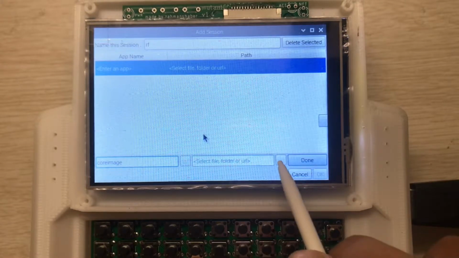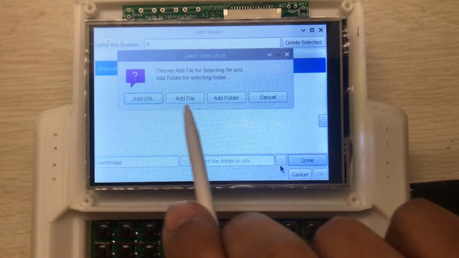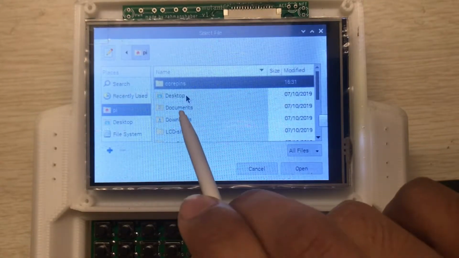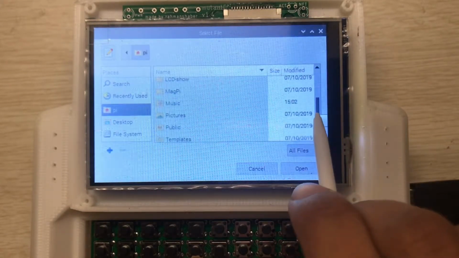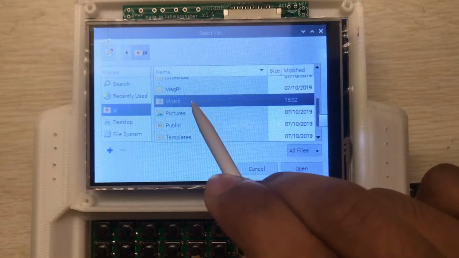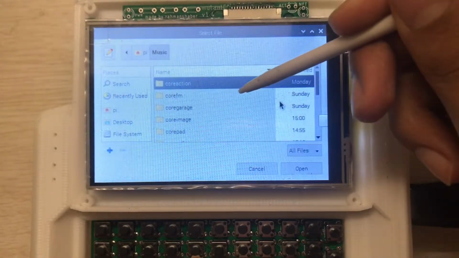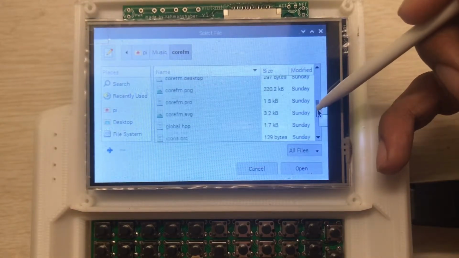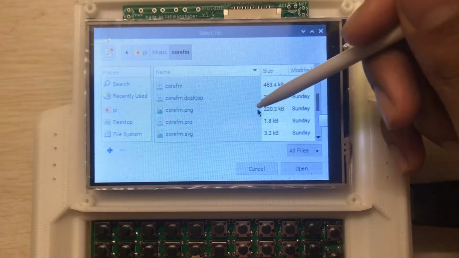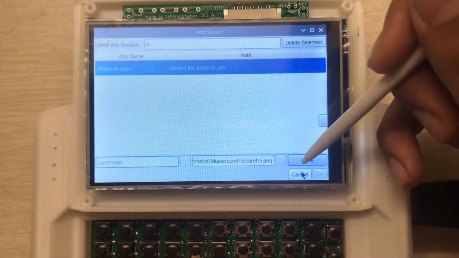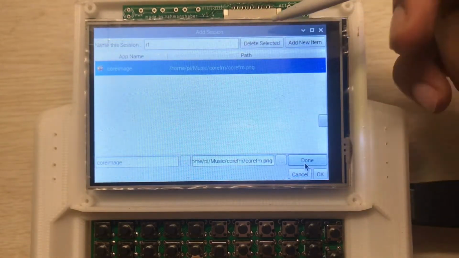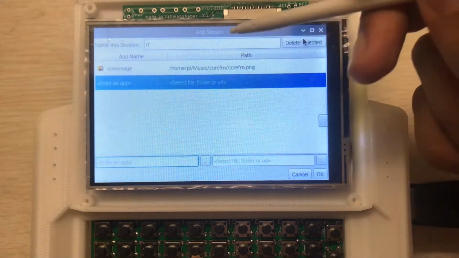And let's select some files. It will ask for a folder or file. I'll add files. So let's go to the file destination. Suppose this one. Okay, then click done. So it's already added. Now we will add another item.